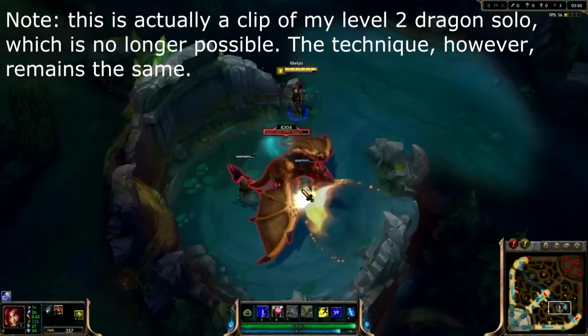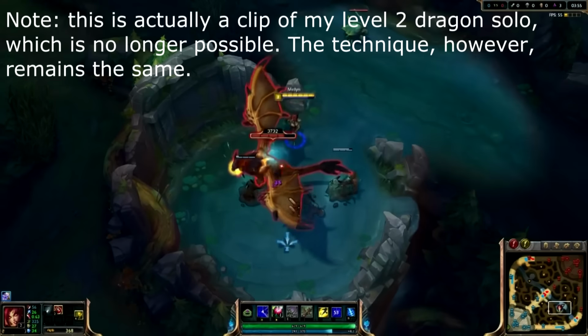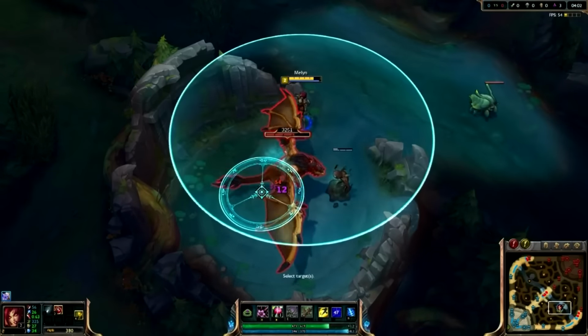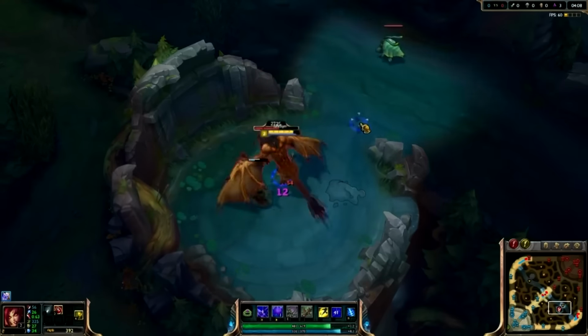It is possible to solo Dragon at level 3 as Zyra, though my runes and masteries are quite bad for it. This requires 2 health potions, double buffs, 2 smites, and 2 seeds laying on the ground before you begin. You can watch my guide on how to do it, but I thought I'd briefly mention it here, although I will also mention that most of the time, your early game is better spent elsewhere.